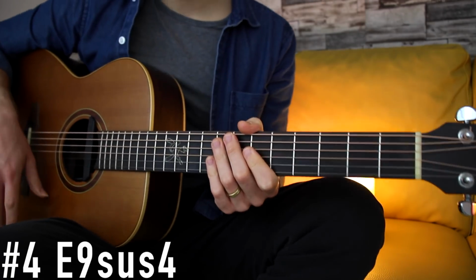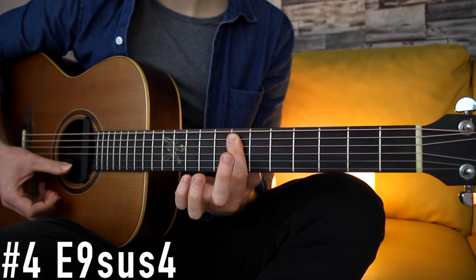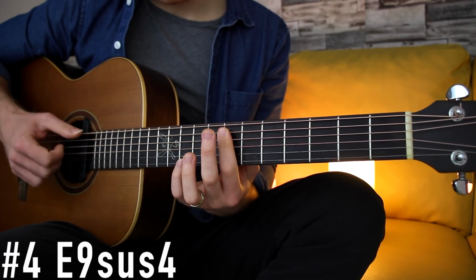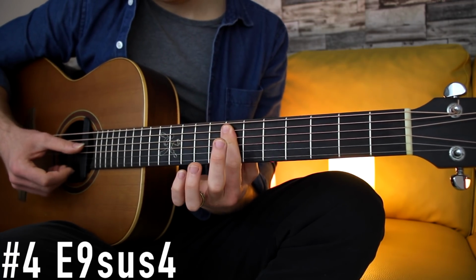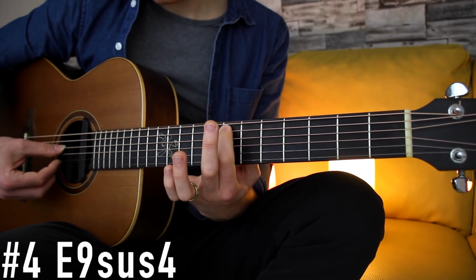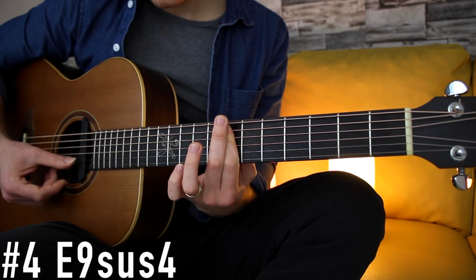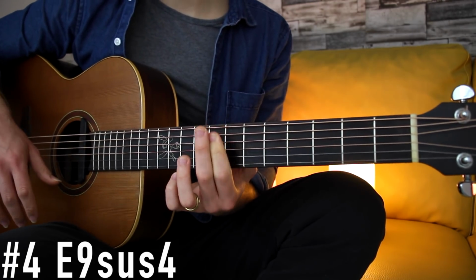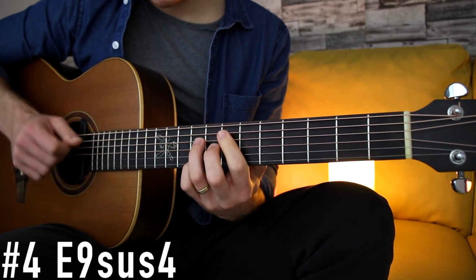Now the next chord is a beautiful E9 sus4, one of my favorite. It's very simple to play, just one bar chord, low E string open, and then fret 7, 7, 7, 7 on the A, D, G, and B string. I'm playing the root note, the 4th, the minor 7, and the major 9. So it's kind of a really extended chord. It's a dominant chord, so I can use it like this.